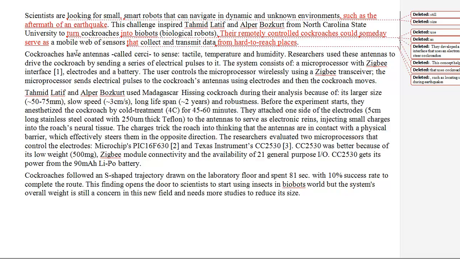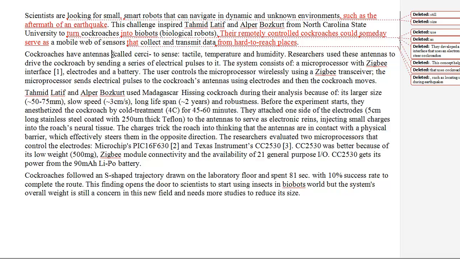And actually that idea of the survivors of natural disasters, that's a really compelling detail. I'm going to leave that for the end of the piece so that we have something to end on that kind of wraps it back to the beginning of the piece. So this shortens up the first paragraph just a little bit so we get right into it. We don't get too much details, but we have a good picture in our mind of what the researchers were trying to achieve here. Then we go into the second paragraph.